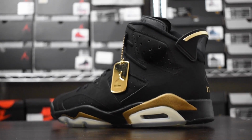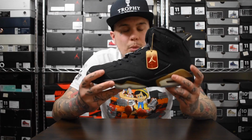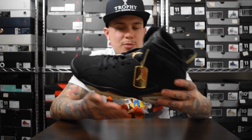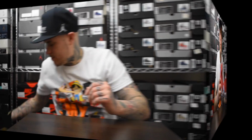Going in with the VI, the DMP VI of course, Defining Moments. I haven't actually broke these out properly, but I'm hoping to very soon. Maybe at an event that's coming up. Not many pairs of these are around at the moment. I haven't seen many, and if I have, some of the tabs are broken on the back. Maybe the tongue's broken or the lace cover's snapped or something like that, you know. But again, this is very well executed. It's definitely got to be one of my most expensive Jordans in my collection, the DMP. Let's move on to the next one.